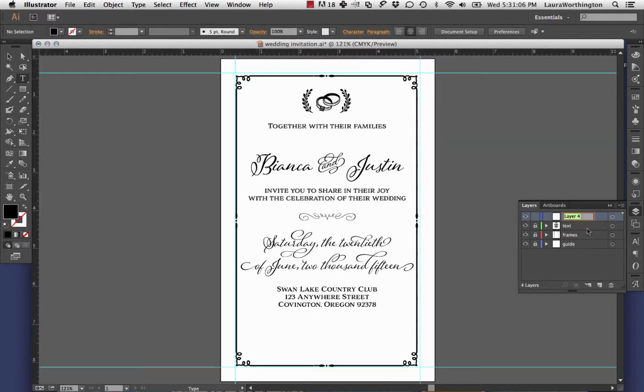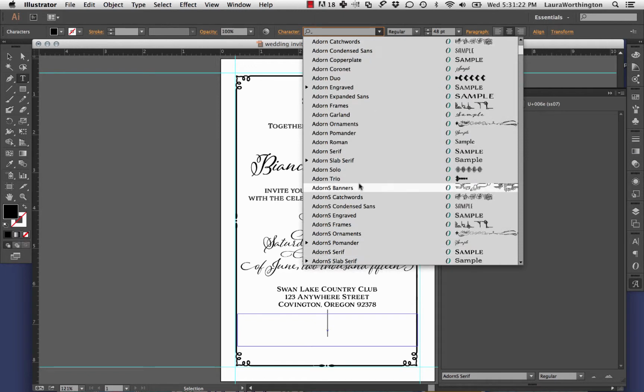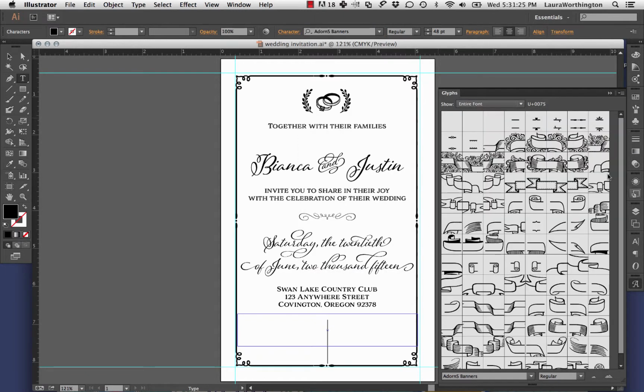So lock the text layer, make a new layer, and name it banner. Draw a text block over the top of this text, and in the glyphs panel, I'm going to select this element as the left side of the banner, then these pieces for the tops and the bottom of the banner, and this piece right here for the right. Now, you don't have to pick matching sides for the banner. Feel free to experiment. They all work together.